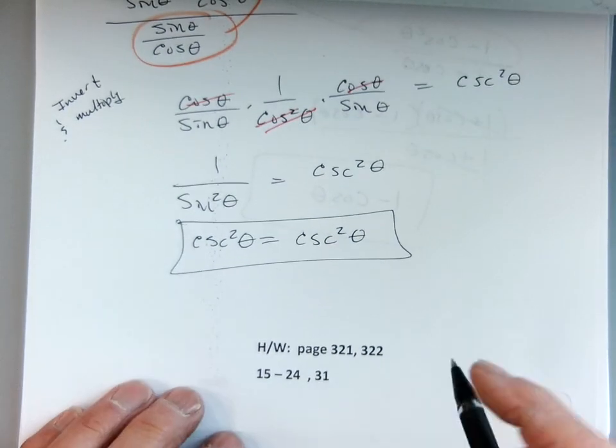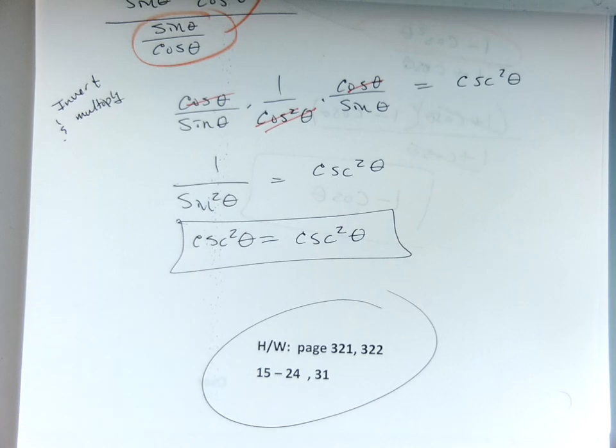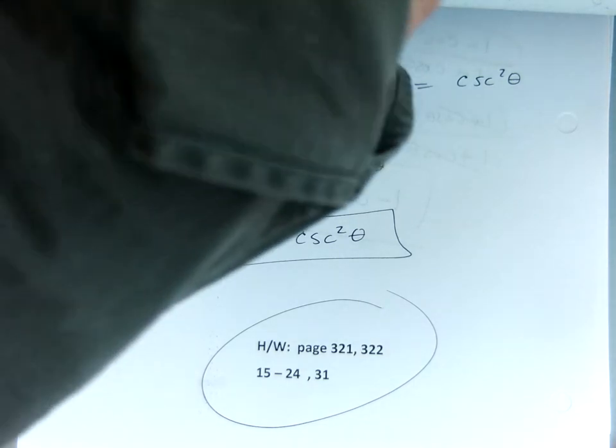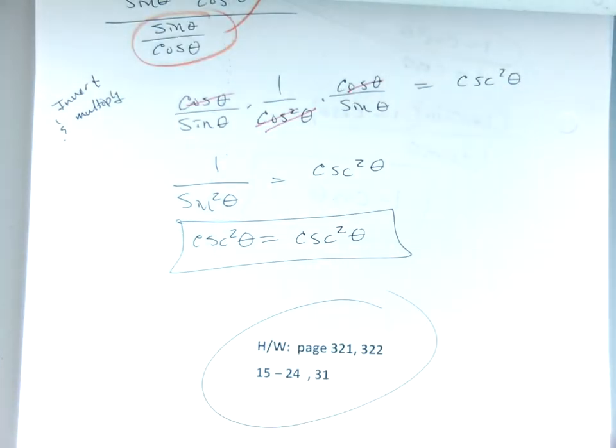Okay, so lots and lots of time. And I know that it can get boring if we need a mass break later on. We'll take a mass break later on, but let's get started on this. 15 to 24. It seems like a lot, but it's not that many. It's 1, 2, 3, 4, 5, 6, 7, 8, 9, 10 of these, okay? And then 31, okay? So we'll do that. I gave you lots and lots of time because we probably need it, huh?